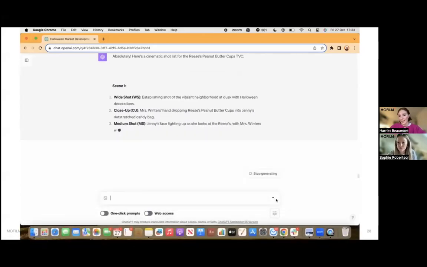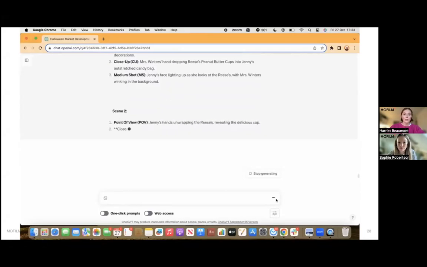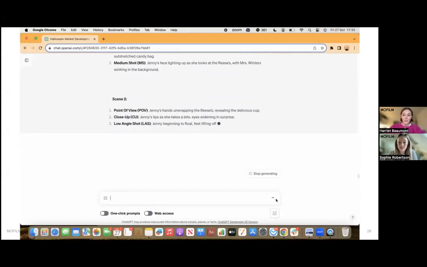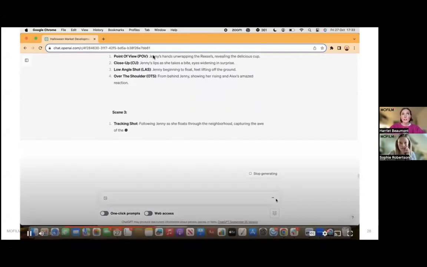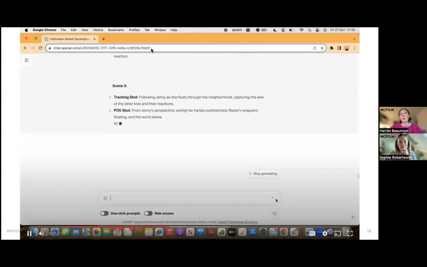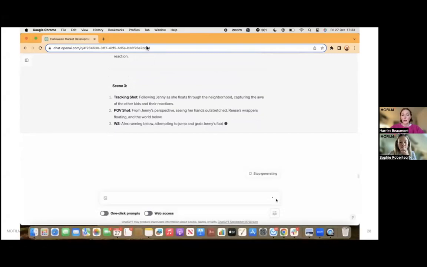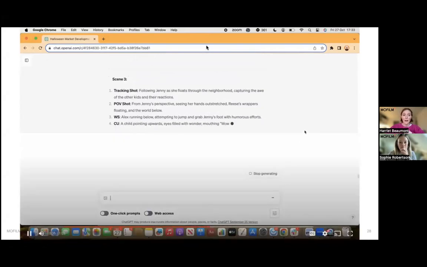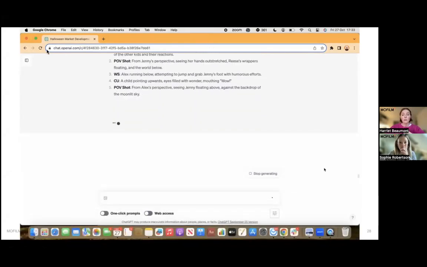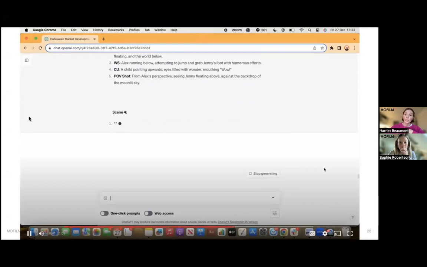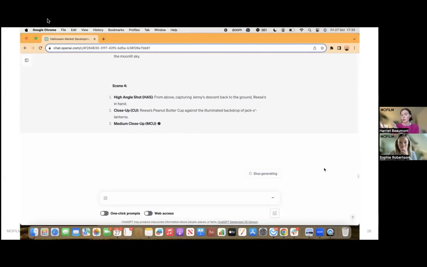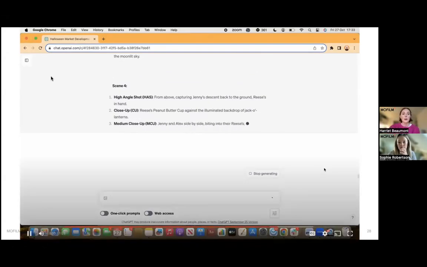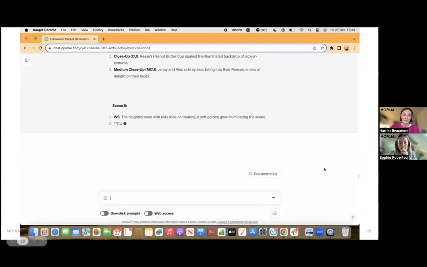It's definitely worth, as we keep saying, to make sure that you check these afterwards. It does make mistakes. It's not totally perfect. You do want to make sure that it is hitting all of the marks on your checklist and your requirements. But this is a really time-savvy way to create shot lists, which for me have been especially useful when working with creators and working on UGC projects to help give a little bit of direction on how to break up a scene into the shots that we need to film. So that's a real life use case right there.